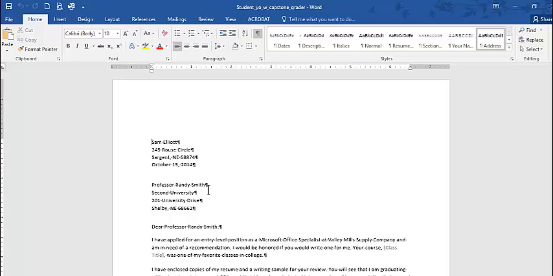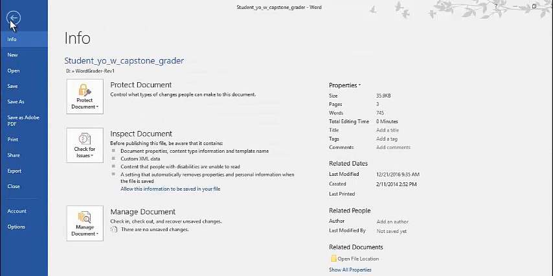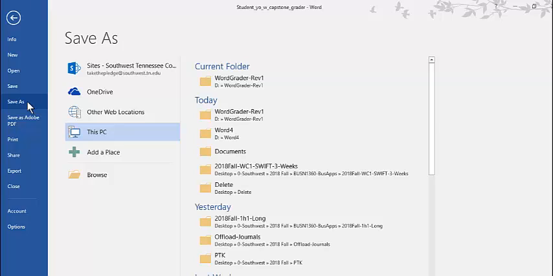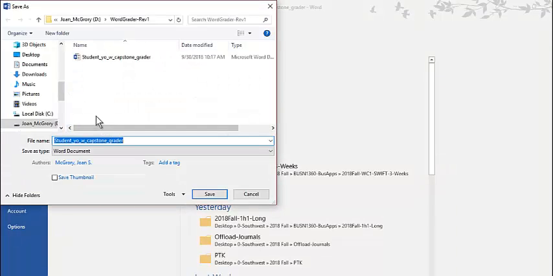now, if I'm now looking at the instructions for the grader project, I will understand that this file name is not correct. And one of the things that your book has suggested that you do is to click on File, Save As. Where are we saving it? Well, it's something connected to this PC. We're not saving it on this PC. We're saving it to something connected to this PC. We need to verify the location. The D drive.